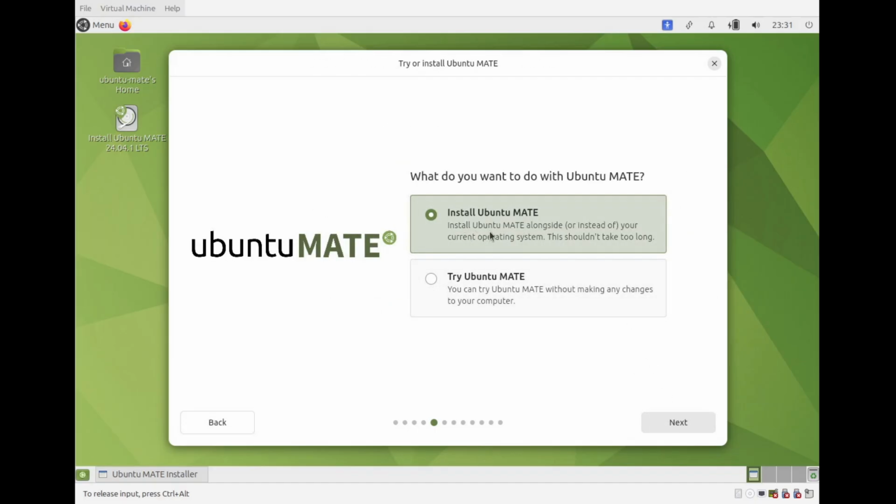Now we are going to install Mate, but you can just try it out, particularly if you want to see how each version works, or if you just need to do something like format a USB or fix a broken install. You can use this live version, which basically runs right off the USB.